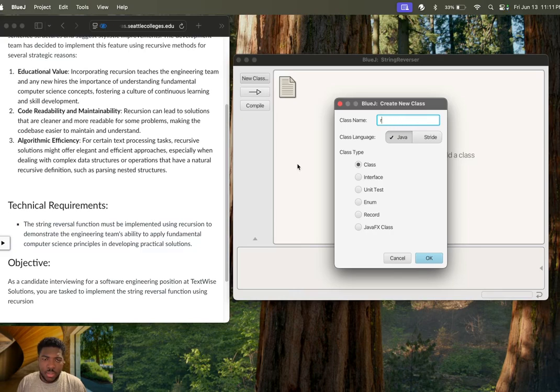That's a class. Let's say string reverser.